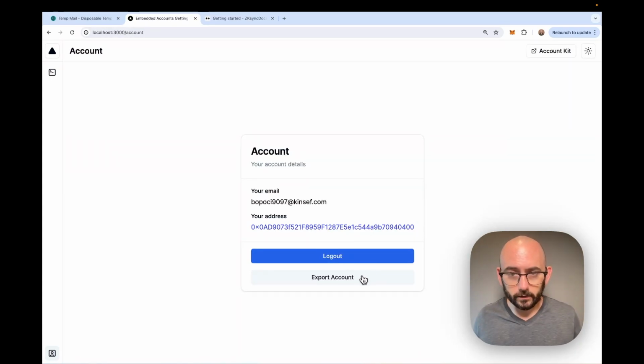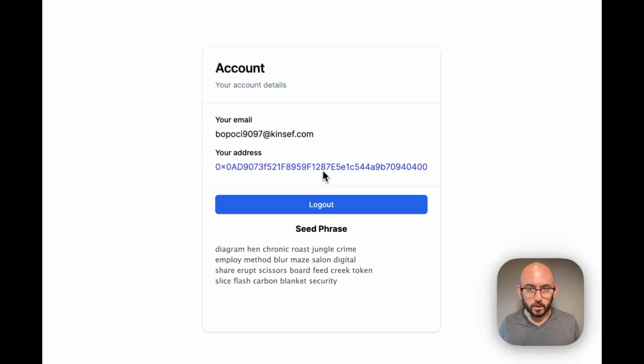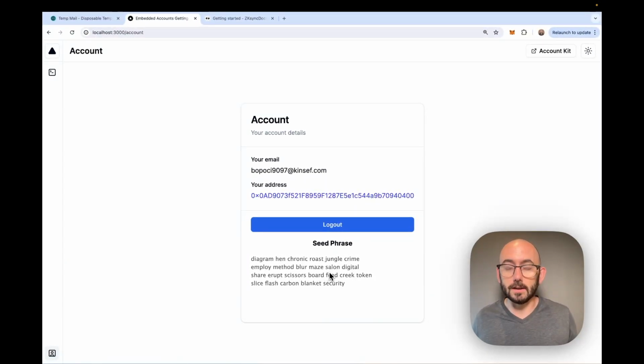And you certainly can. So I created this button down here that you'll see, which, if you wanted to be able to export this account, you could actually take this seed phrase and move it somewhere else. So the right to exit from this account, from this application, is always right here for you. I thought that was a really good question. I wanted to make sure to show that functionality in here. So you could take this account somewhere else, put it in a MetaMask wallet, put it somewhere else. You certainly can do that.